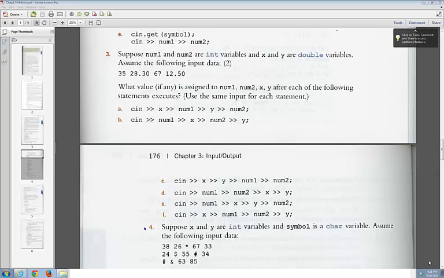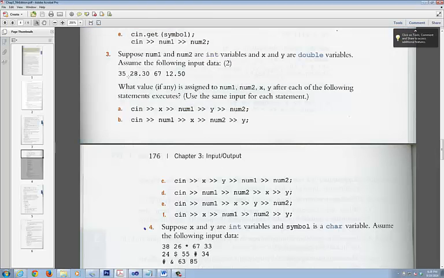Hey, this is part 3 of chapter 3 and the exercise with it, and I want to talk to you about the things that are continuing on the bottom of page 175 and going over 176, number 3. This is not part of your homework, but you need to understand this because, like I said, these are important things that you will possibly see in future exams that I will give you.